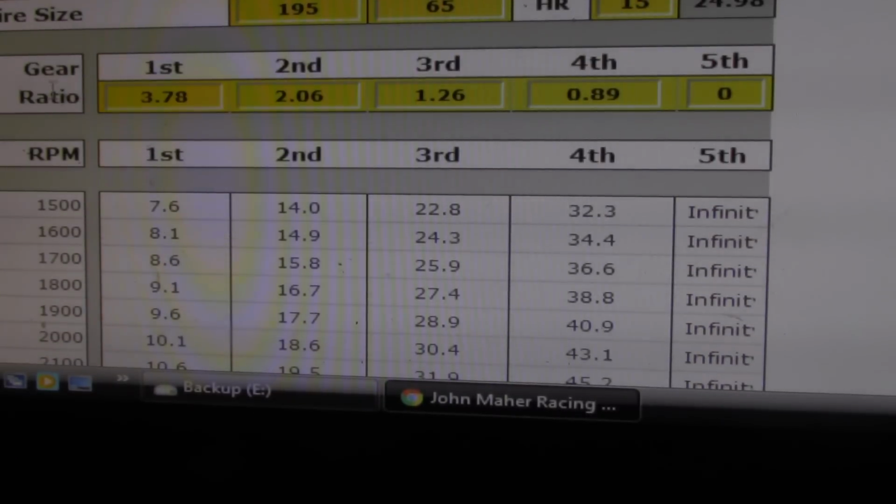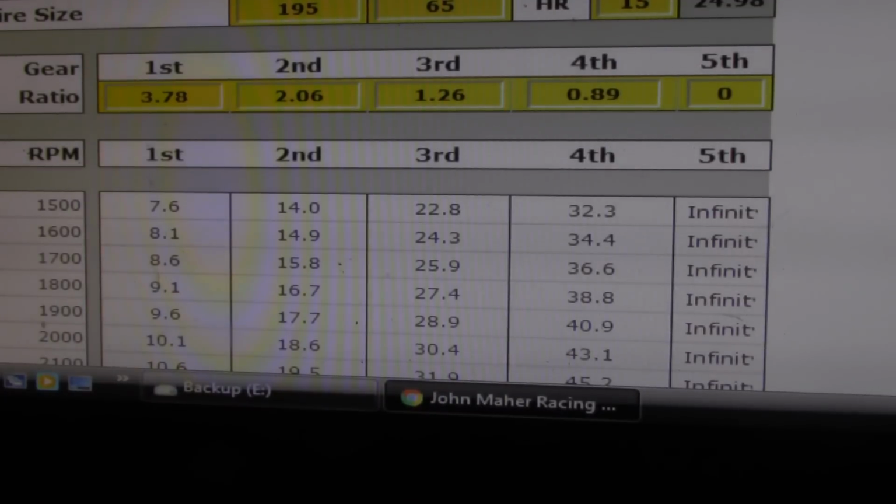Like I said, you go to CB Performance, go to their gear ratio calculator. And you can plug in, this is a standard 388, the first tranny that will be in here when you come to the site. These are the standard gears you'll find in a late model IRS 388 tranny. 3.78 first, 2.06 second, 1.26 third, with a 0.89 fourth. This is not a long box. It is a long box comparative to the standard Volkswagen tranny.